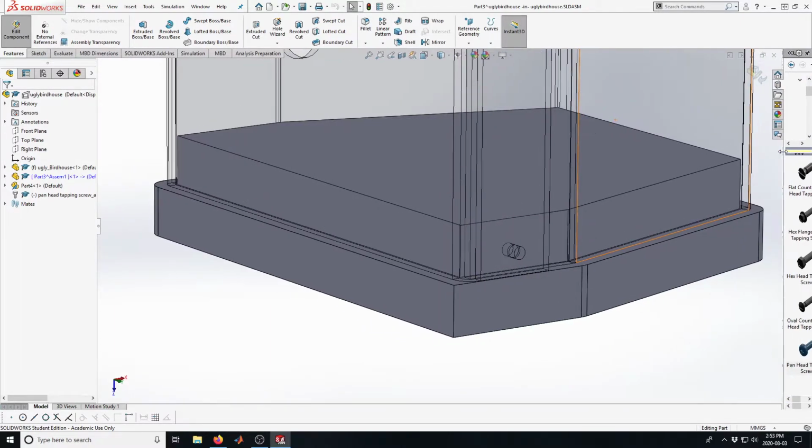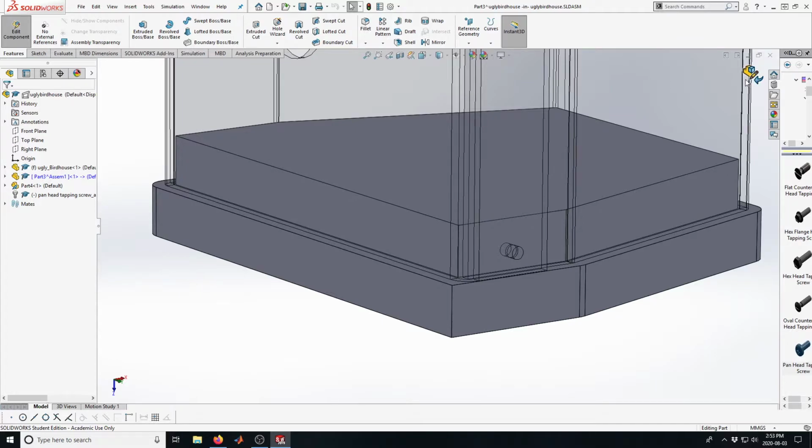I'm just going to roll this guy back. And that symbol, it's hard to see, will tell me, oh wait, I'm editing a part, but I'm doing it within the context of an assembly. The other thing that's confusing is, suppose you were trying to work in the assembly and place new parts, you look up and go, but there's all these different tools up here. What's going on? Well, it's because we're still within the assembly, but we're doing part editing of that file as if we were working on editing the part. So it's useful, but it's a little bit not obvious.